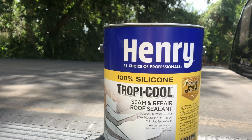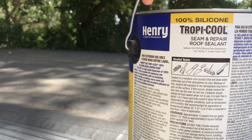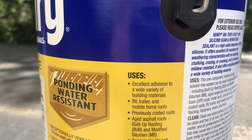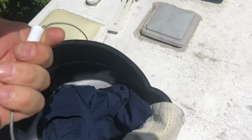I don't know if this is the right thing, but I don't know. Repair, seam and repair. There you go. It does say that one of the uses is for RV trailer and mobile home roofs. So let's fix it up. I guess it's cleaning off the dirt here before I seal it.